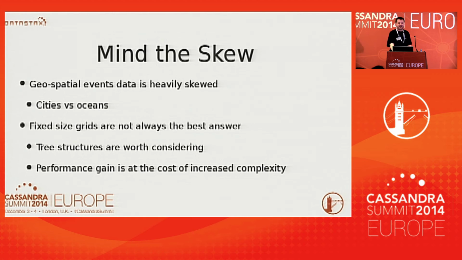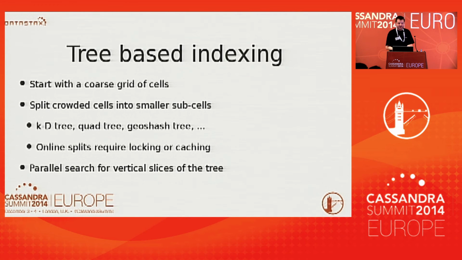So this is going to add some complexity to your application. It's one of those things you do at the end. If your performance isn't where you want it to be, it's an optimization technique you bring in because it does add a lot of extra work to the code. And the reason for that is the tree splits. So you have a node, you start off, it's empty, you fill it up with data, and at some point you say, okay, this one's getting too big now. It represents a geographic area of a big city, and I've got lots and lots of data for it. I want to split it into 2 or n subcells.